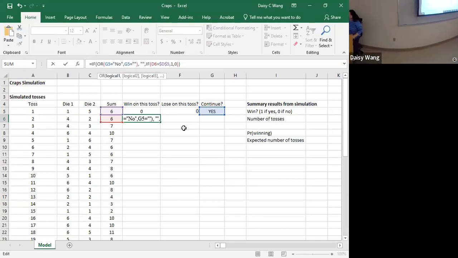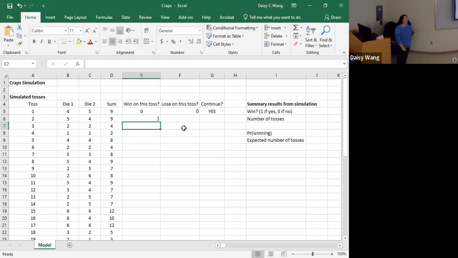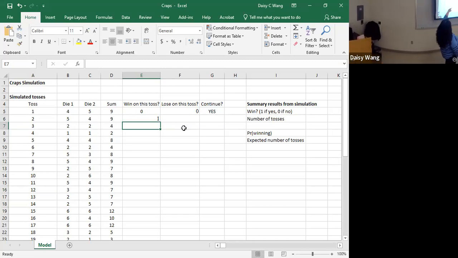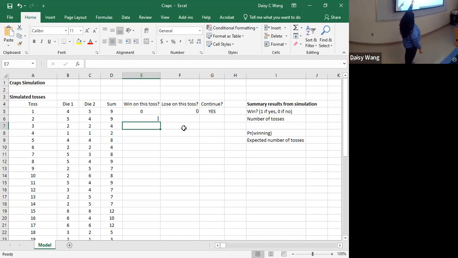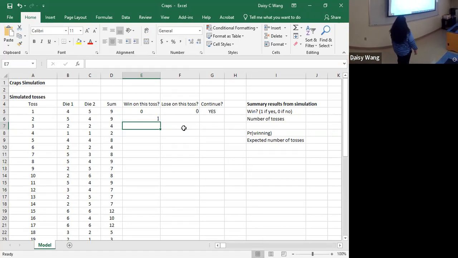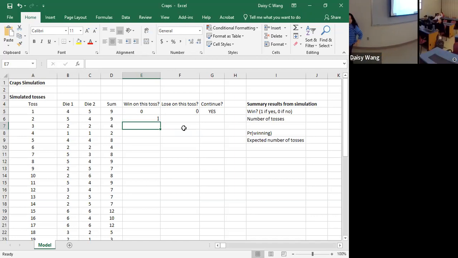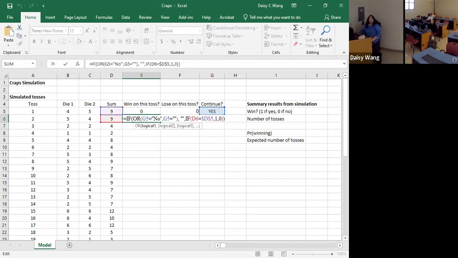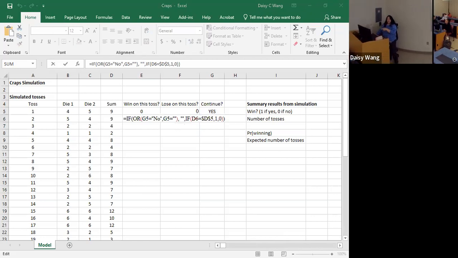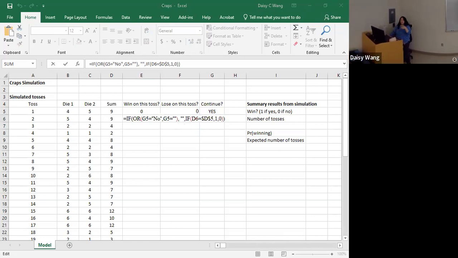I hope it works. Let me see. Oh yeah, see? Now we happen to throw another dice, and both are 9. In this case, we win the game. And then we are going to copy the second formula. Can you just put D6 again? D6, okay. You can copy this formula and paste it there.